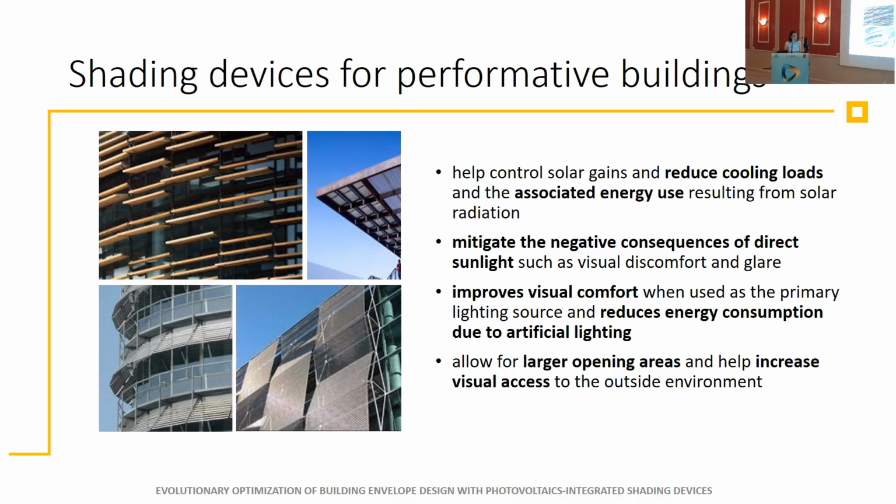Shading devices are being increasingly used in performative buildings. They help control solar gains and reduce cooling loads during summer and the associated energy use resulting from solar radiation. They also mitigate the negative consequences of direct sunlight. They improve visual comfort when used as the primary lighting source, and as a result they reduce energy consumption due to artificial lighting, and finally they allow for larger openings to increase visual access.